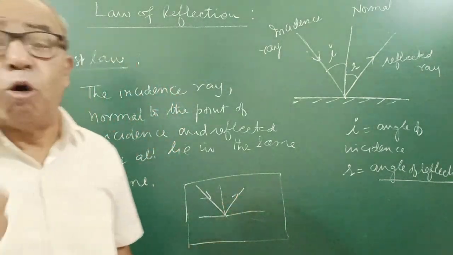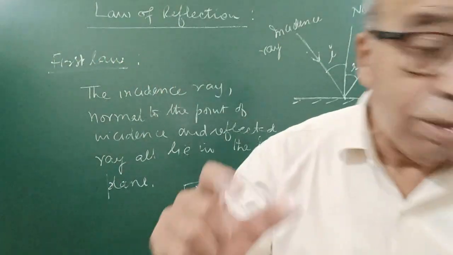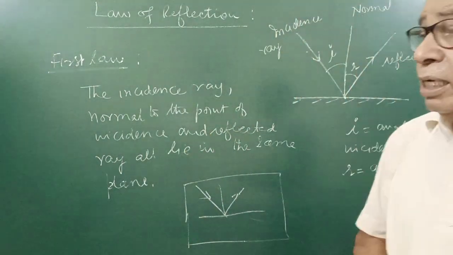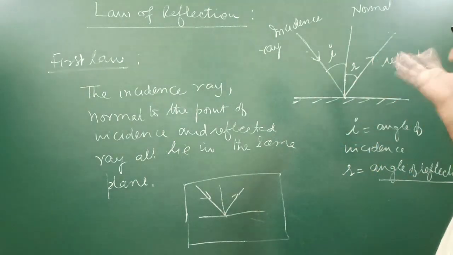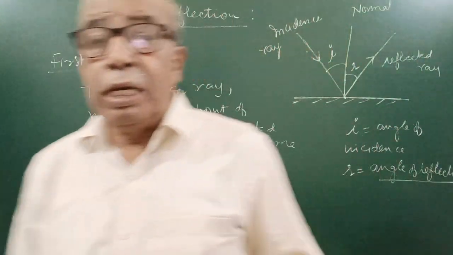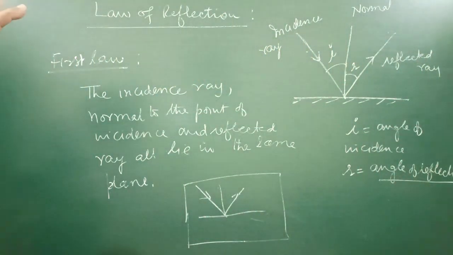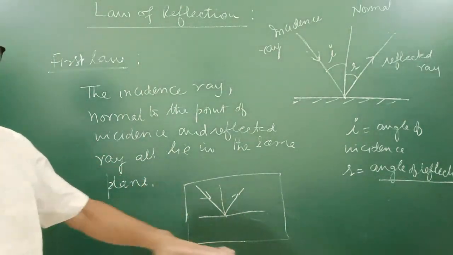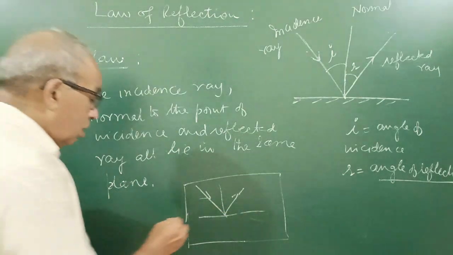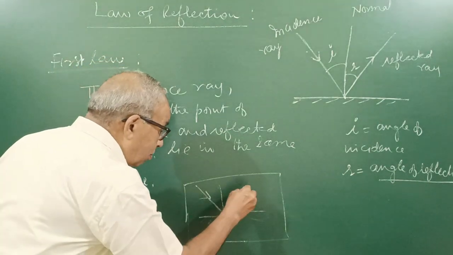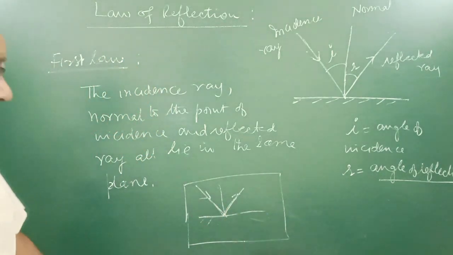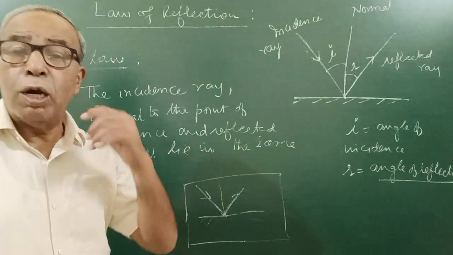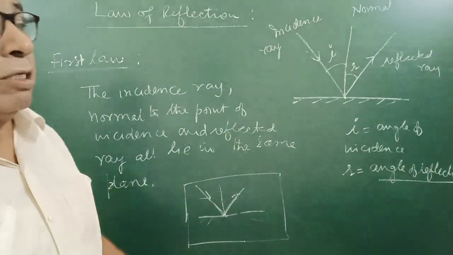You play carom board. Please listen to me. This point is very important. And generally I have seen people don't understand the meaning of plane. In the practical, when you verify the law of reflection, you take the drawing board, a drawing sheet, put the mirror like this, and then draw these lines in the drawing sheet: the incidence ray, the reflected ray, and this normal. All are in the plane of that drawing sheet, or plane of the board.